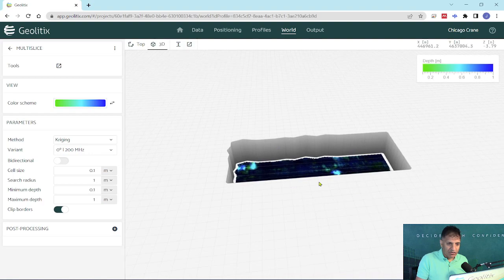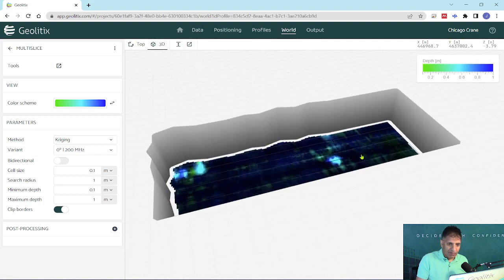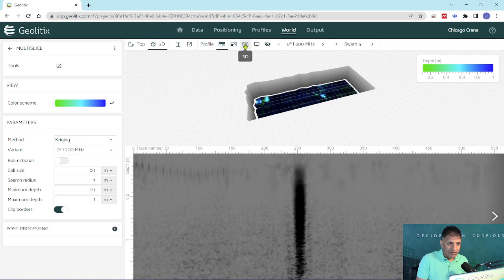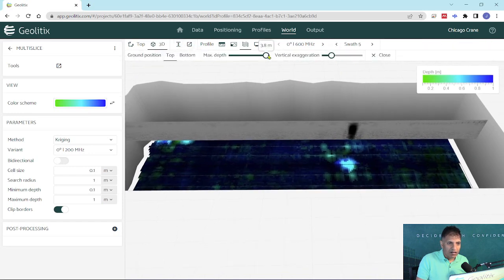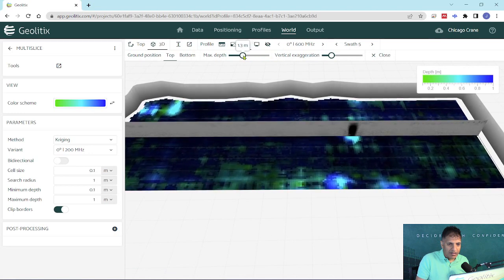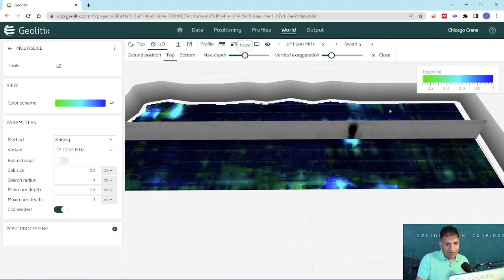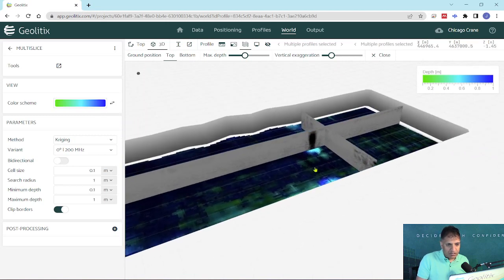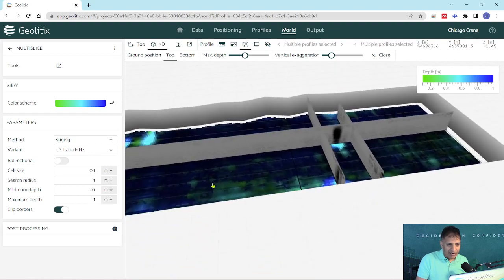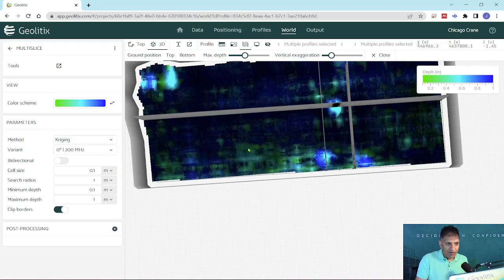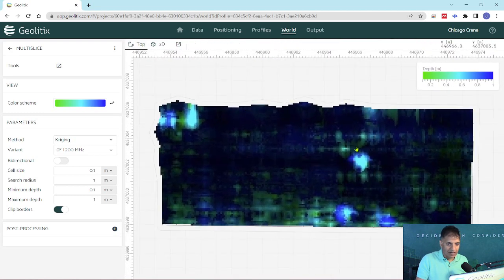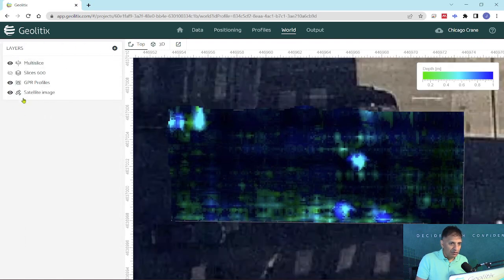And we can, of course, look at this all in 3D and bring back one of our profiles, for example. So we can see that in 3D and understand that, let's see here, we'll go ahead and move our bottom up a little bit. So yep, that's certainly where that one target is, and we can do these ones here. So there's lots of ways of looking at the data in 3D and interpreting it in 3D, but what we're interested in right now is this area down at the bottom. So I'll take away the 3D and just look at it from the top-down view. And of course, we can turn our satellite view back on.